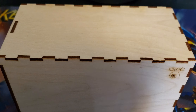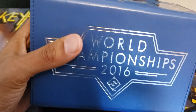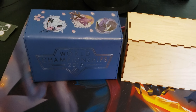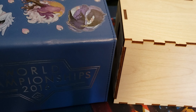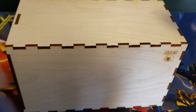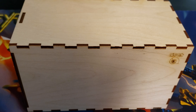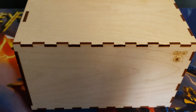For a comparison, this is my game shell next to my World's Championship deck box from FFG Worlds 2016. As you can see, it's just ever so slightly bigger. My World's Championship box can hold up to five decks. The game shell itself can hold three decks or five decks depending on how you get it. This one has — I think it's called a dice tower — basically it allows you to have three drawers and three deck boxes. These are sized for Keyforge.